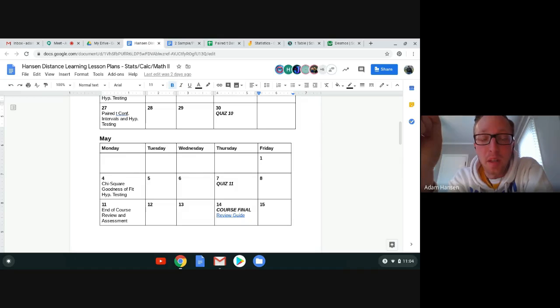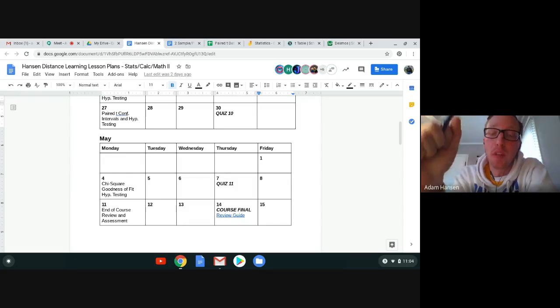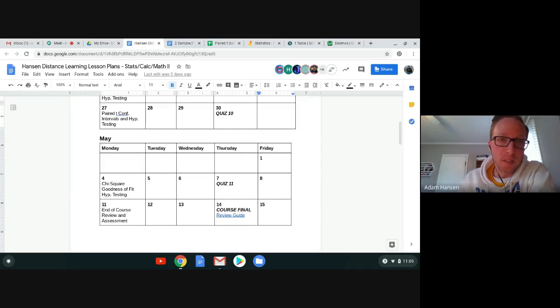If you want to do anything after the 14th, the answer is going to be no, because I have to get my grades reported to DMAC in a timely manner, and they have a deadline. So if there's anything that needs to be done, that's kind of the end of the road there. That's going to be a problem, and you want to take any quiz or that end of course assessment early so that you're good to go. We can get that scheduled.